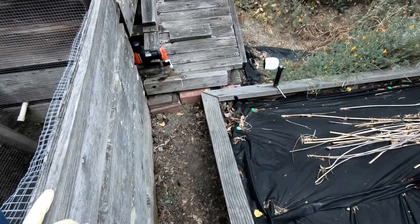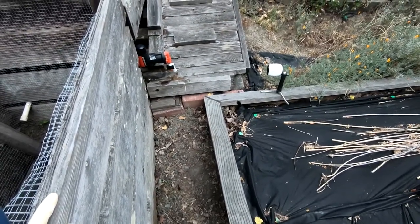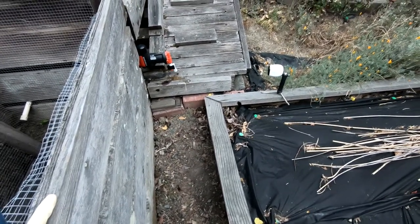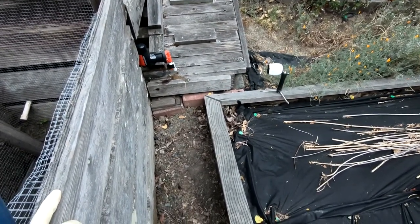So this trap has bait in it. If another rat shows up, it might go for it. If not, then I just check the camera every day and see if there's any activity. If there is, then I make sure it's baited, and I'll be checking the gas cartridge, whatever. So, all right, that's it for this time.